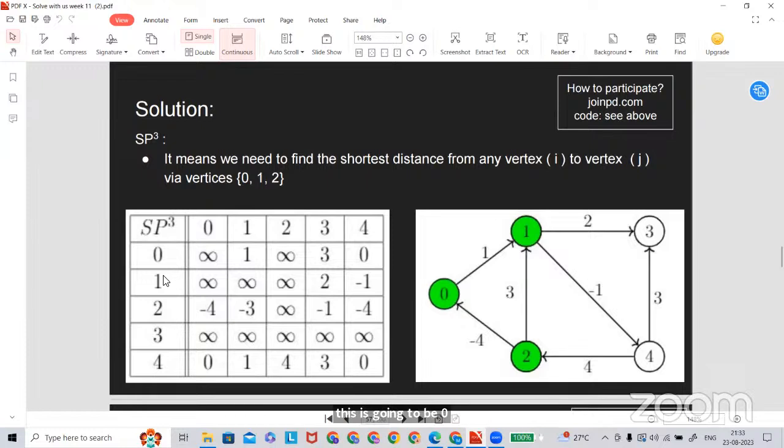Now, if you want to go 1 to 0, there is no route, so that's why it is infinite. 1 to 1 is again infinite. 1 to 2: there is no direct route, so we have to go this way and then this way. 1 to 3, 1 to 2 is only showing this route, so here it is actually showing infinite. It should only pass through those vertices. Just a minute, let me check once.